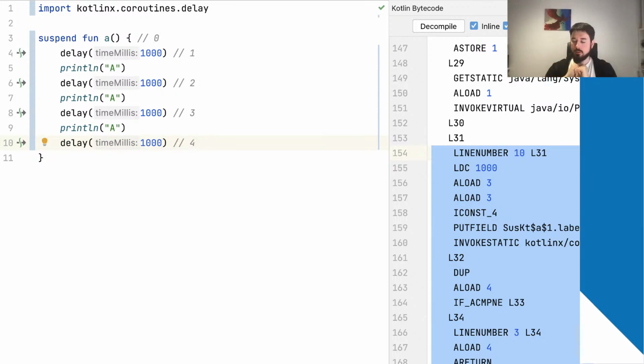Of course, each suspend function creates its continuation, which is actually the highest cost of using Kotlin Coroutines. Not copying the state because this is cheap, but creating a new class. Yeah, each suspend function call needs to create a very lightweight but still a class, and creating a class is some cost. So this is what is a true cost of Kotlin Coroutines, creating a very lightweight class wherever you call a suspend function.